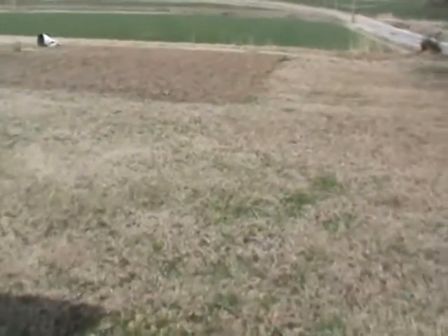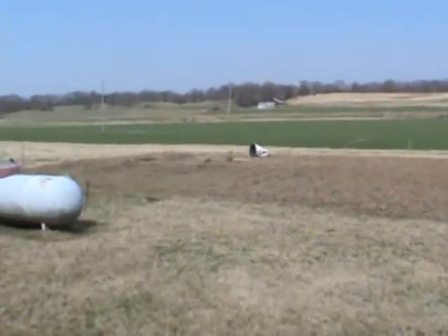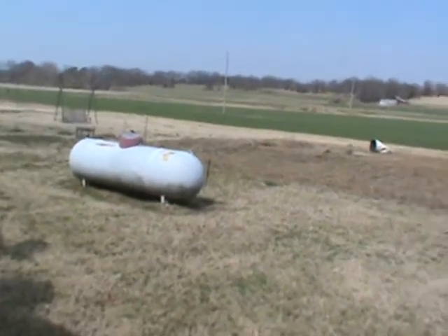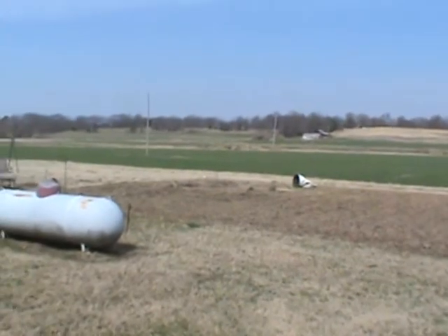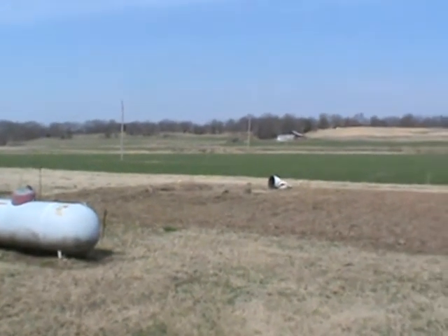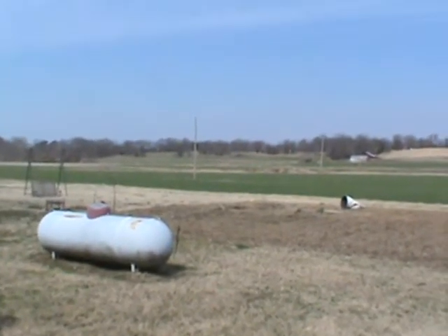That garden over here is 40 feet by 40 feet - I said 14 by 14 before, I meant 40 by 40. It's a 40-foot square. I'm going to burn that branch over there and spread the ash across it. It won't be as beneficial as I was hoping, but it's breezy right now and nice outside.